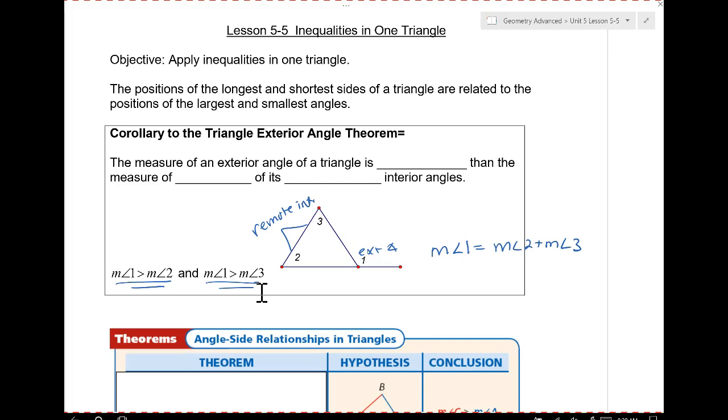The measure of an exterior angle of a triangle is greater than the measure of each of its remote interior angles. All right, yes, some of you are going to call this the common sense theorem. I totally get that. But hopefully visually it makes sense as well. Common sense? Awesome. And doesn't it really do make sense? Look at, you have two acute angles and then you have your exterior there. It really does make a lot of sense.